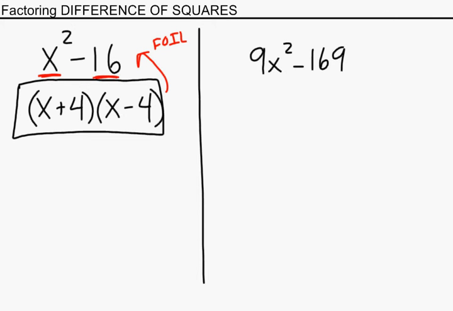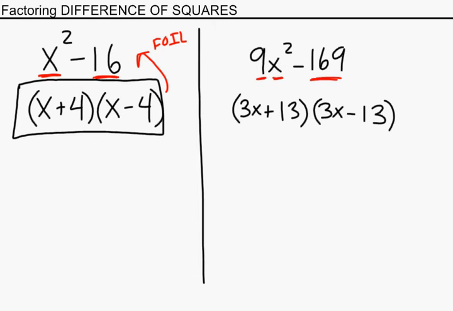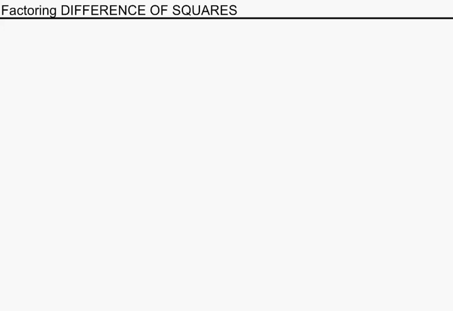So I noticed that it's going to be a difference of squares. It's a binomial, so that means I started with conjugates, plus and minus. Now I just look through and say, what gives me a 9? Well, that's a 3. What gives me an x squared? Well, that's an x. So I put a 3x and a 3x. Then I look here and say, what times itself gives me 169? I know that that is going to be 13 and 13. And that's all I have to do in order to get my set of conjugates that FOILed out to 9x squared minus 169.